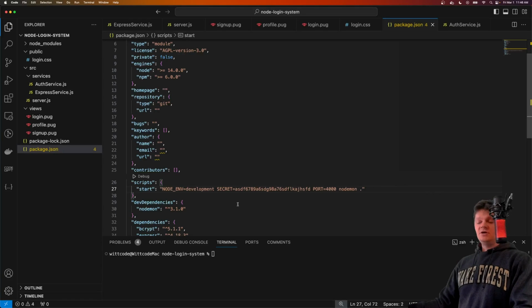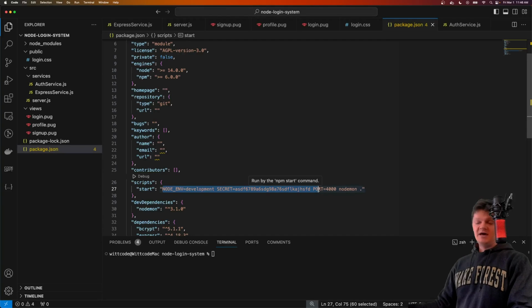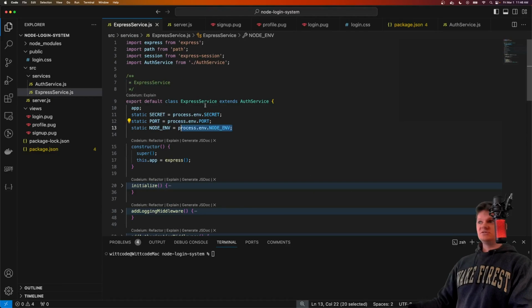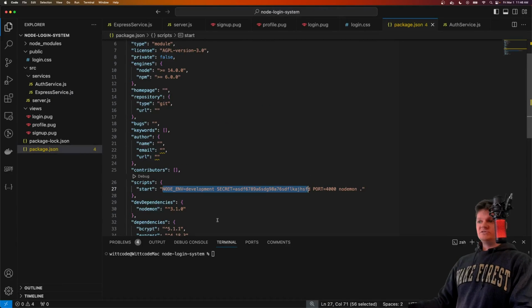Also, one other thing to note is you can set environment variables like this on Unix, so like in Mac and Linux, but you cannot do this in Windows. In Windows, you might have to install some separate npm script, but it should be pretty straightforward. And then you can set the environment variables, or of course, you could just set them directly here. But so this is it.